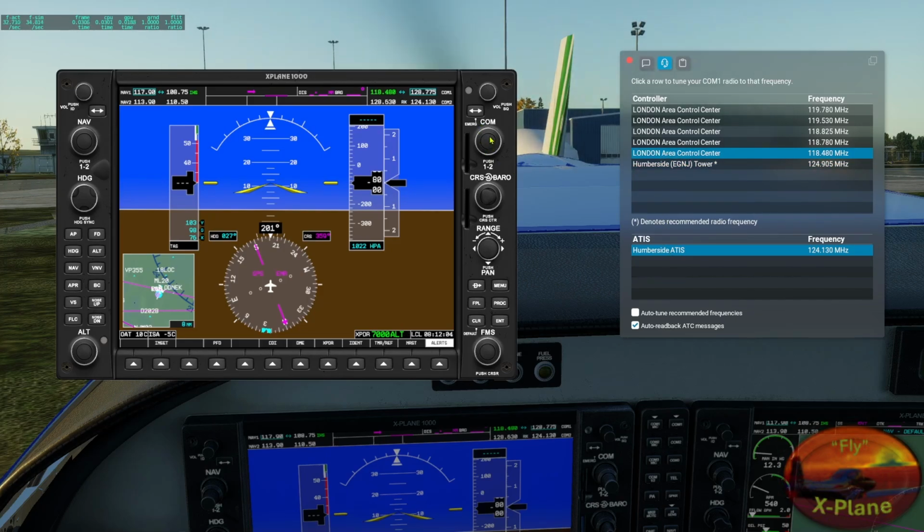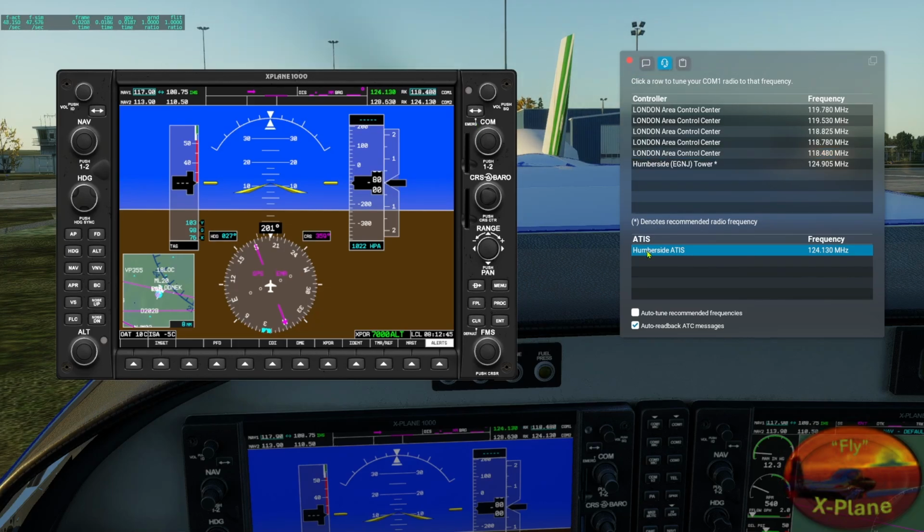So what I need to do is change the COM frequency to 124.130. Now obviously this will depend upon the aircraft that you're flying. Okay. If you then press that button.